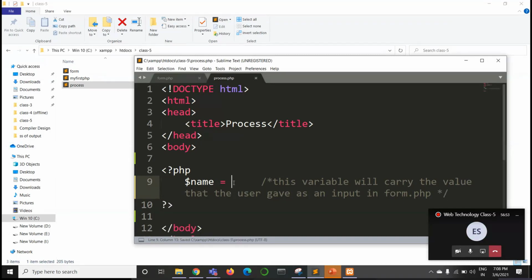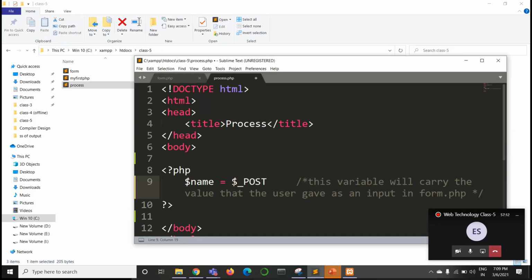You define a variable $name. Inside that, you need this special thing. This is $_POST. Everything is in caps. That means that whatever was posted in that page, fetch it here.